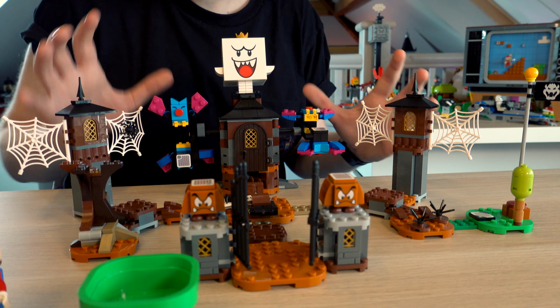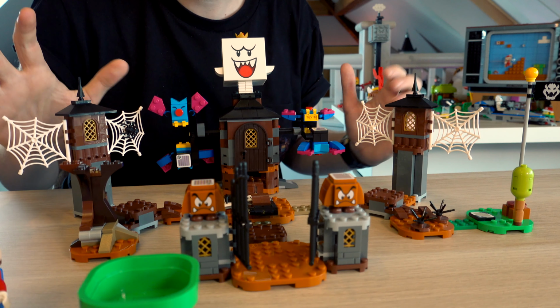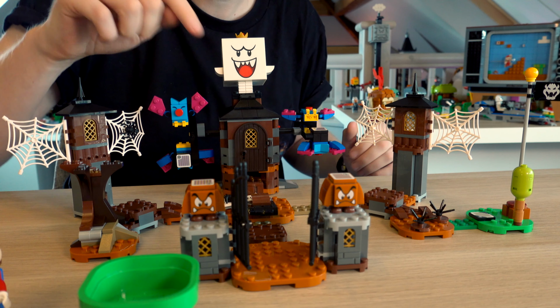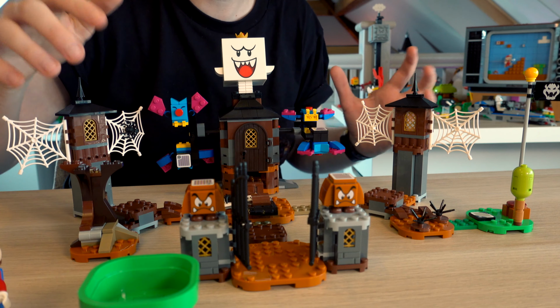So as you can see from the set itself, it's got King Boo in the top, which is pretty cool. And the level itself does feel very spooky. It's got 5 spider webs in total, as well as a couple of spiders, dead plants thrown around, and a dead tree just for good measure.